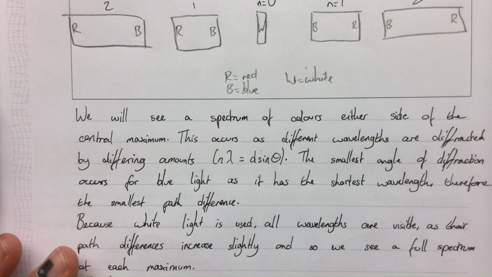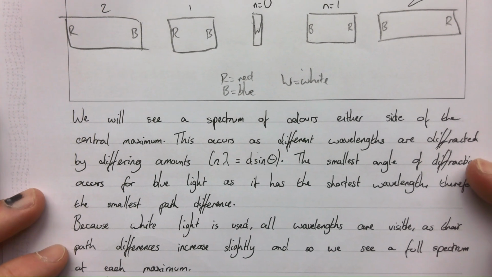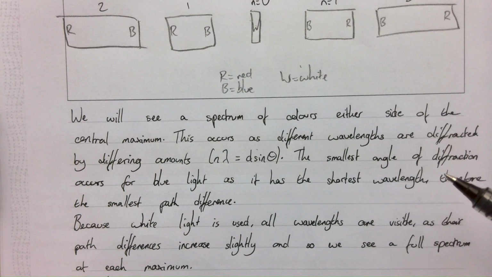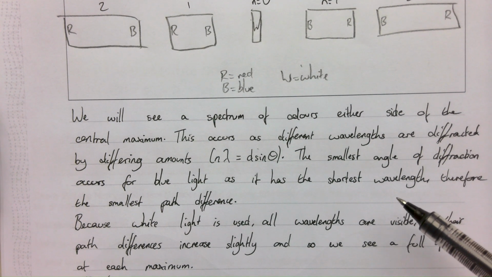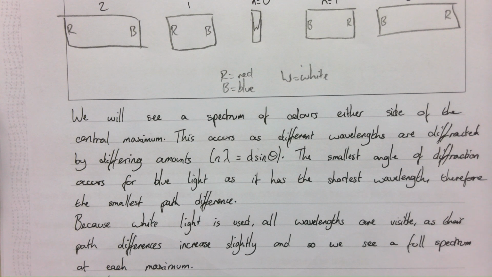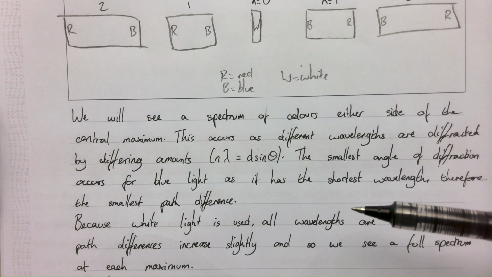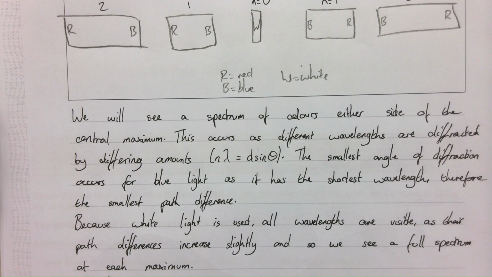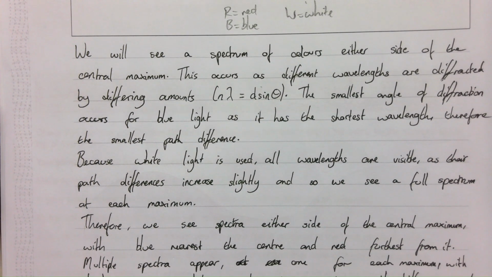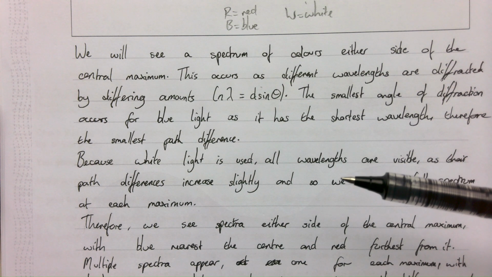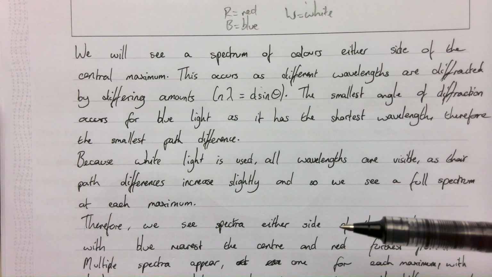Now, looking at the mark scheme, as I said, this is only a merit question. You get achieve if you said anywhere that there are complete spectra, i.e. it's a full rainbow with violet or blue on the inside, red on the outside. If you said in-phaseness occurs due to integer path differences, if you had said that they therefore cause maxima, that's another way to get achieved. Or if you said that they're in phase and produce maxima, that's achieved.